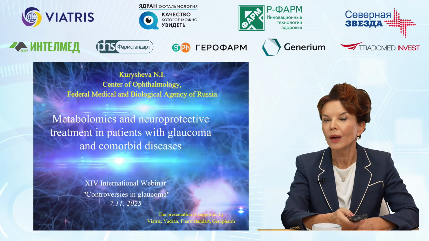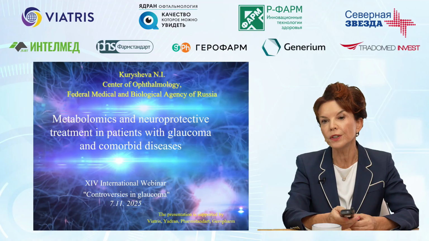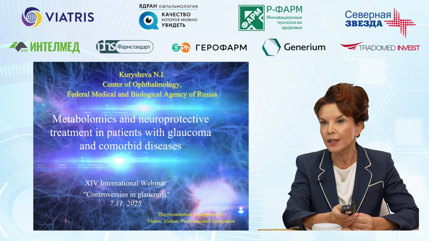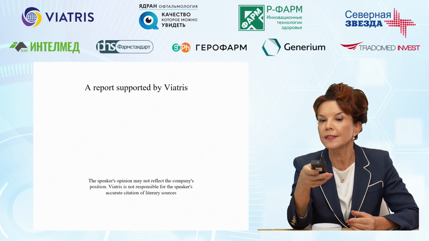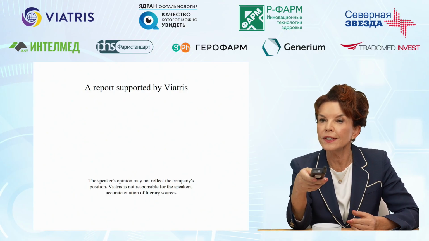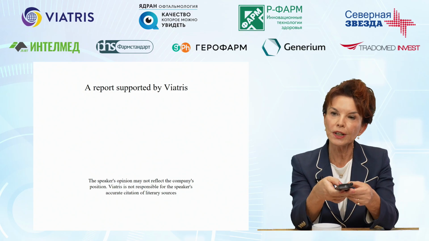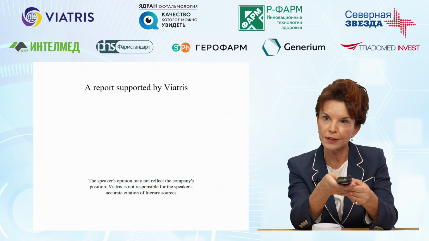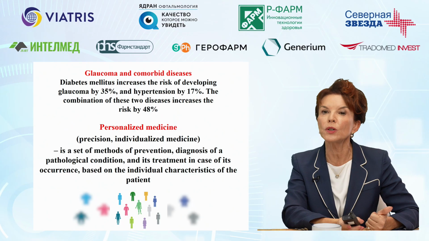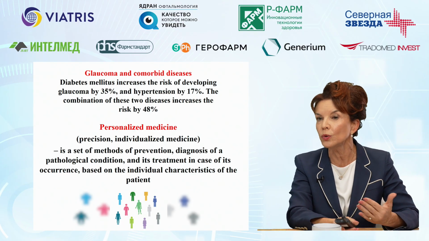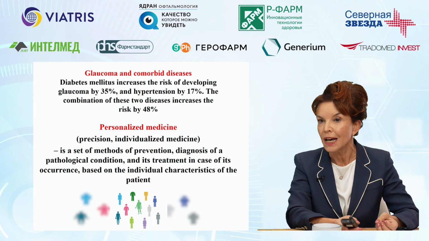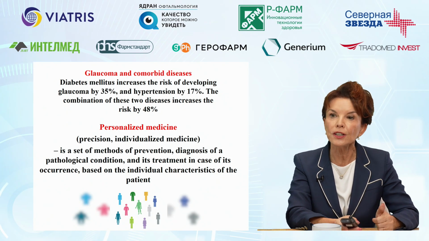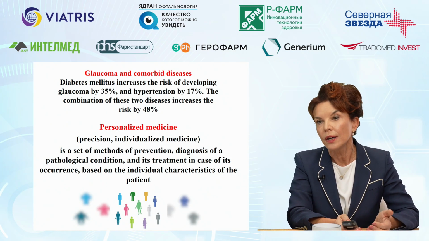Well, dear colleagues, when we are discussing treatment of glaucoma, especially in case of comorbid conditions, first and foremost, we must understand that this topic is very relevant due to the fact that this comorbidity occurs rather often. See here, colleagues, if a patient has diabetes mellitus, the risk of glaucoma will increase by more than one-third.